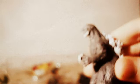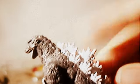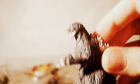Godzilla 54. Okay. You may remember him again from Godzilla and Mothra vs. Mogira. For the articulation, it's just the arms, and they can come off as well, much like Mogira. Although this figure is not really accurate to Godzilla 54, the face sure is. But the fins are right off. Also, the tail is very squishy. Look at that, very squishy. So 9.4 out of 10 for Godzilla 54.